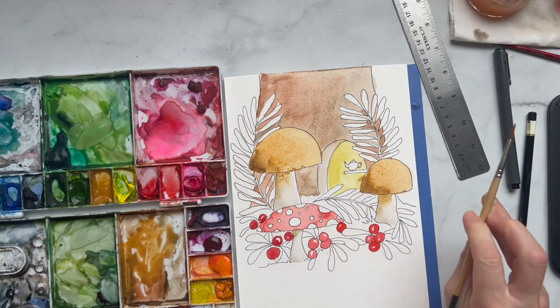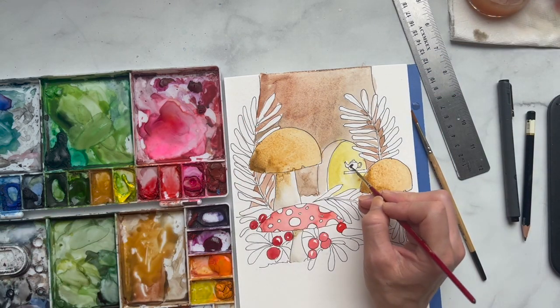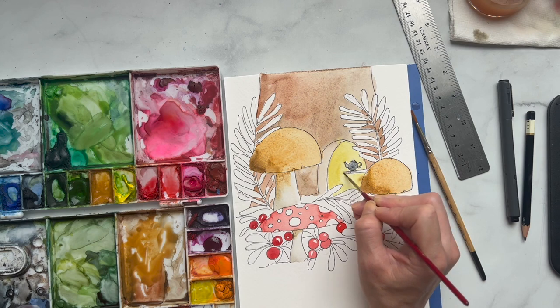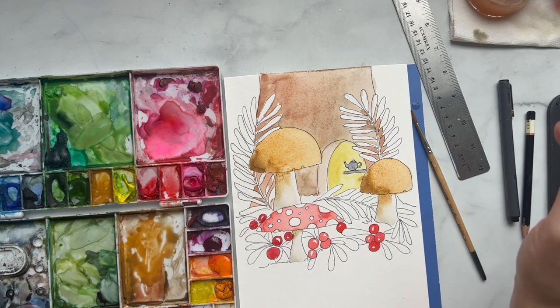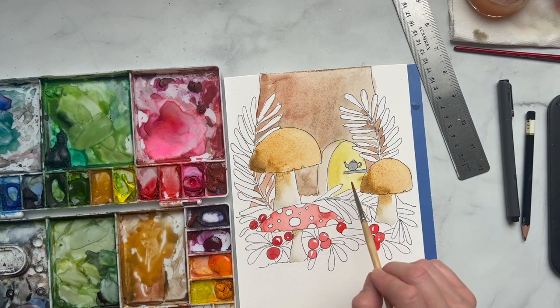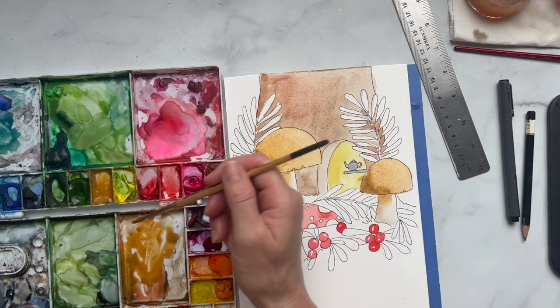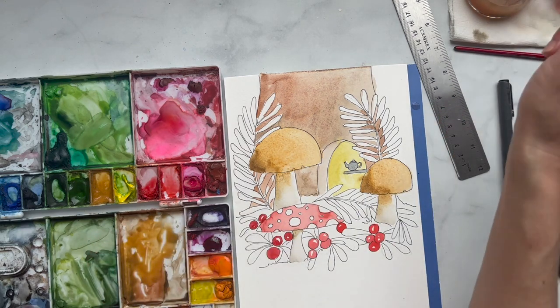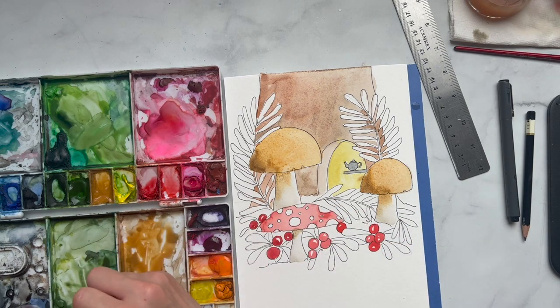I'm going to paint these a gray tone because what I want it to look like is that you're looking into this little fairy cave and you're seeing a glow, but everything else would be in shadow. My dad used to work on this lady's house — he's a painting contractor — and she had little mouse holes like this with a little door. It was so cute. Her nickname was Matt Mouse or something. So she had it — adorable. Okay, now I'm mixing up some green.